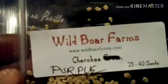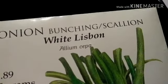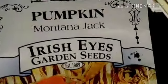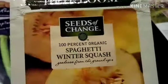So this is some, can I get it to focus? Cherokee purples. Yep. I will plant those. And some white bunching shallots. And this Montana Jack pumpkin. I may drop a couple of those seeds with the squash. Some sweet peppers. Can't go wrong with a sweet pepper, huh? And one of my favorites, y'all, I love a good spaghetti squash. And these are the Versace tomatoes. I do have some planted. I will plant a couple because Sarah sent them to me, and I'm going to drop a couple of those seeds.